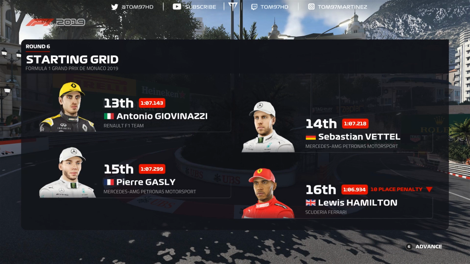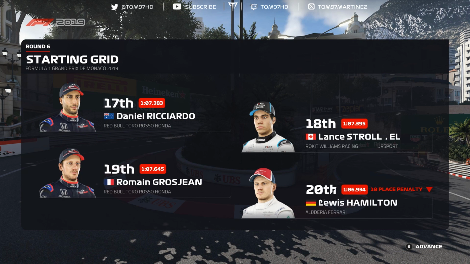We then move on to Antonio Giovinazzi up in 13th, great quality from him as well in the second Renault. And then we've got both of the Mercedes, Sebastian Vettel once again at qualifying, Pierre Gasly. And then we have Lewis Hamilton, who originally qualified P6. He's down to 16th place. So again, a really bad day so far for Ferrari, and they've got a massive task on their hands to try and turn this around in the race.